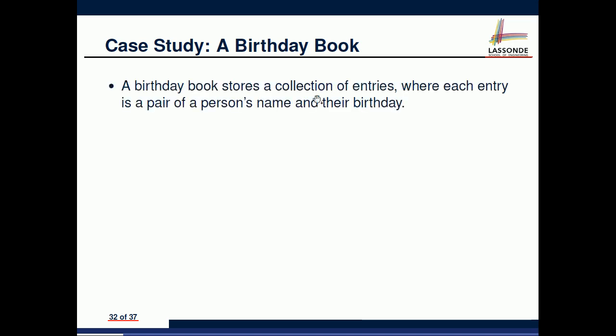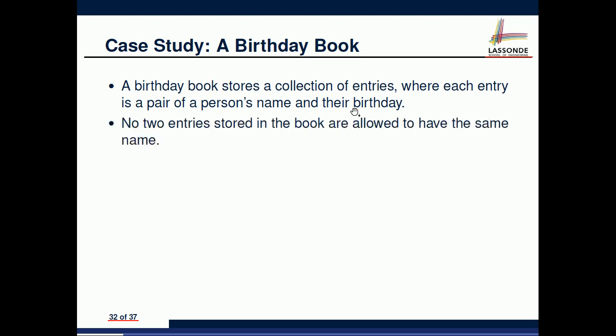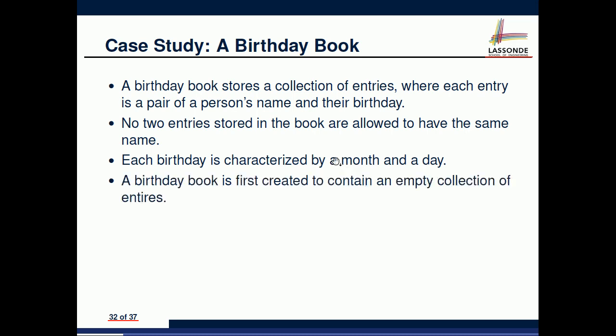A birthday book is simply a collection of entries. Every entry is going to be a person's name with their birthday. Of course, that's quite obvious. No two persons should have the same birthday, right? Oh, actually, sorry. What I meant was a single person should not have more than one birthday. They should be born only on a single day, right? That makes sense. Also, every birthday is going to be a month and a day. Initially, a birthday book is simply empty, no entries.